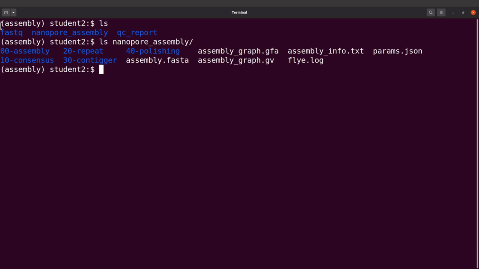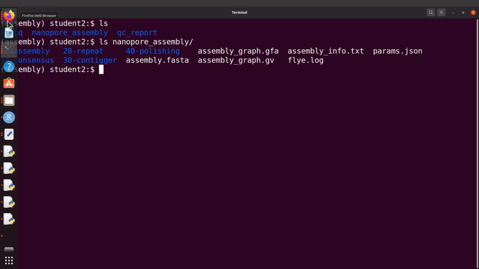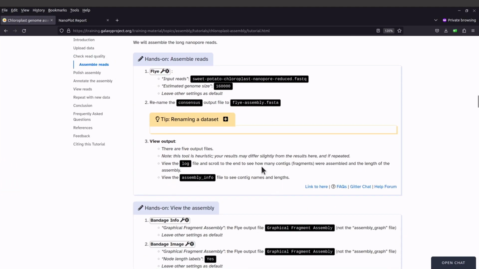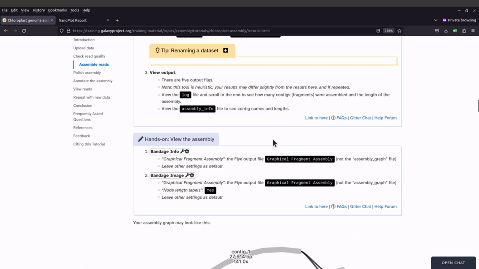So let's go back to the Galaxy page and then look at what has to be done. Okay, so after assembly, we are supposed to rename the assembly file, but we are going to leave it as it is. This one, we are not going to do anything, but we will move straight to this one here, the visualization.